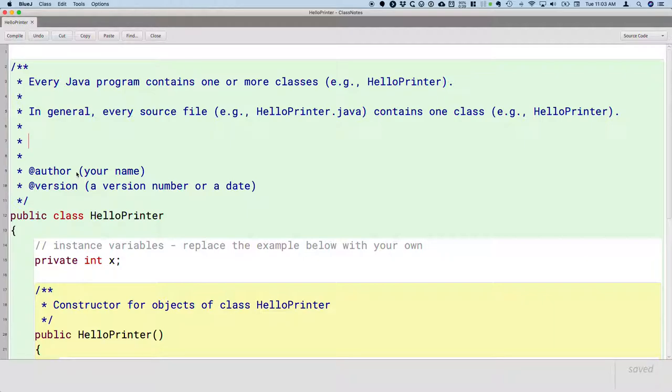Often when we're learning these new concepts, I'm going to phrase it as "in general" or "usually," okay? The reason I'm couching it that way is that next semester we're going to learn a lot of nuanced details about Java, and I don't want you to say, "Mr. Schmidt lied to me. He said every source file has exactly one class, and I now know that's not true." So that's why I say things like "in general" or "usually," just to couch it a little bit. But for now, we're going to just go with that.